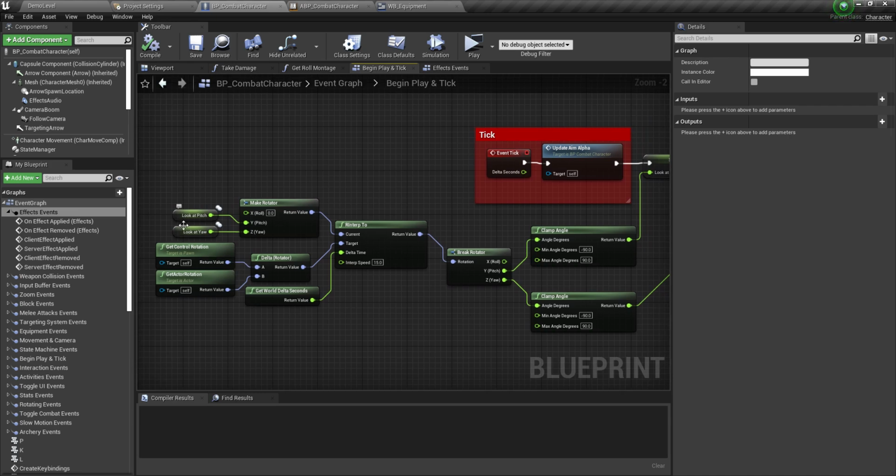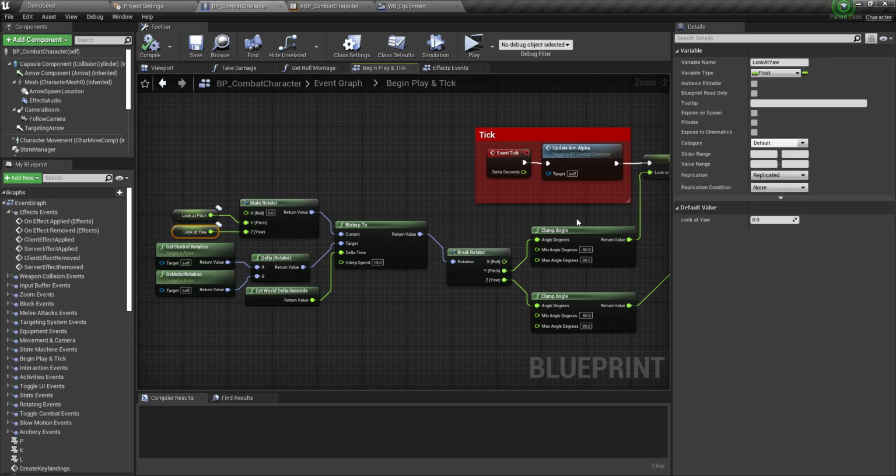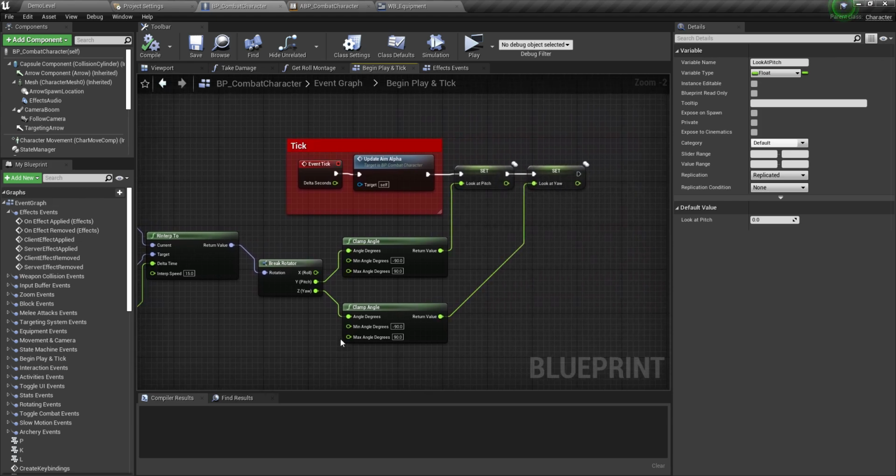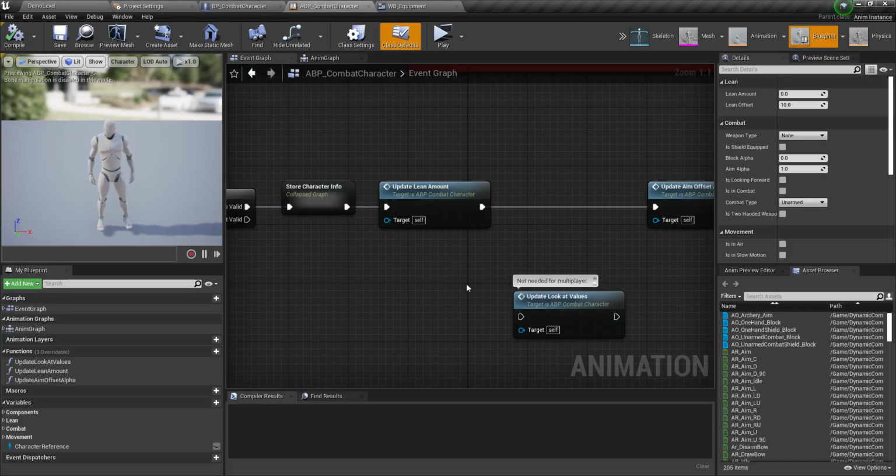The look at pitch and the look at yaw have to be marked as replicated. And that is refreshed every event tick, which then goes over to your animation blueprint for your combat character.